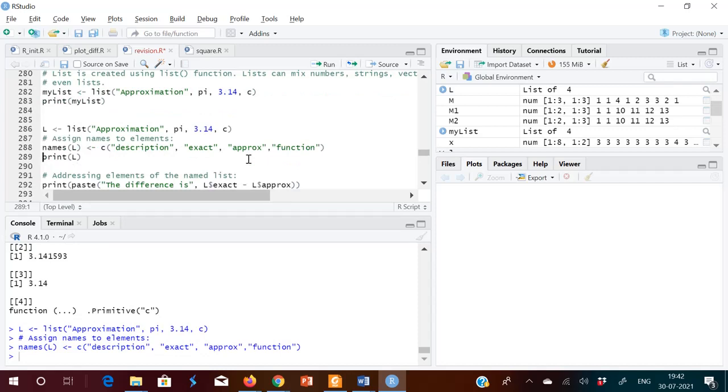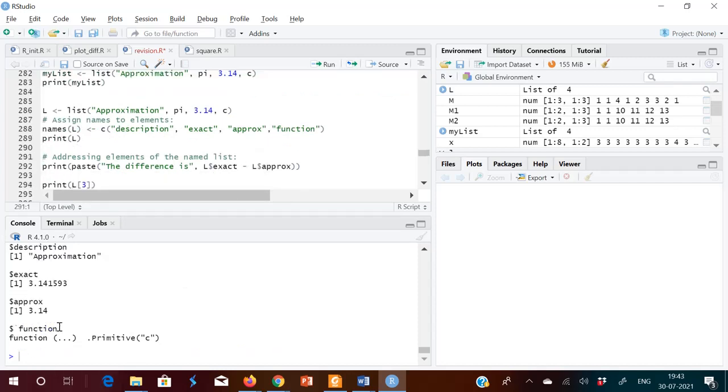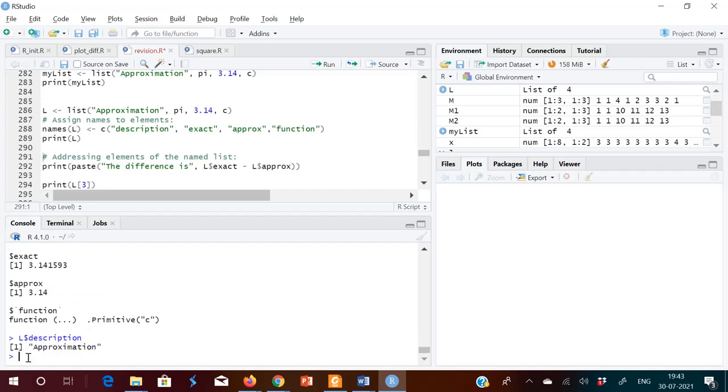Now if you print, you will get it with those names also. And now if you type L and then dollar, you will get those names. That's a plus point. You can just type and then what is inside that list comes with the description name.